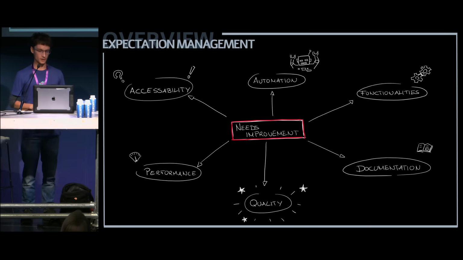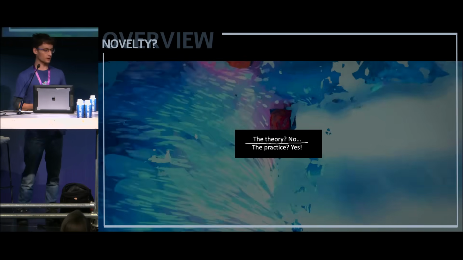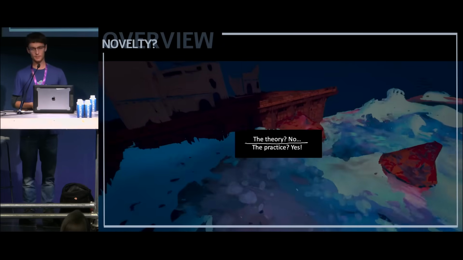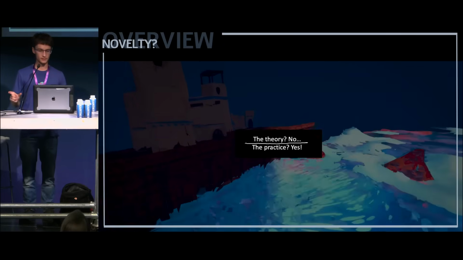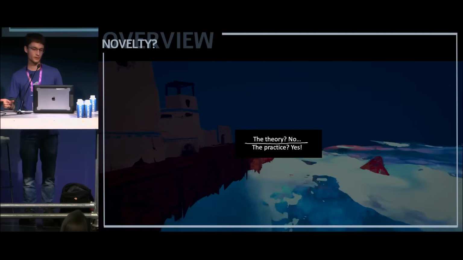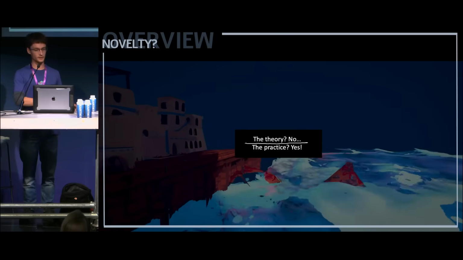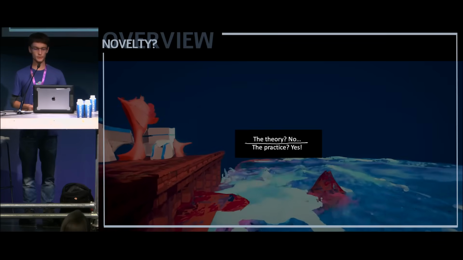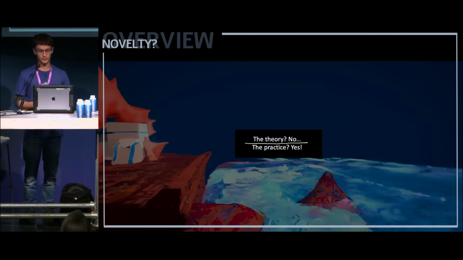Everything that's common in software development, so accessibility, automation, functionalities, performance, quality, and documentation, is still in its first working state, and at some point I would need support to make more happen. In theory, nothing of what I implemented is really new. Most of it is based on papers from the 90s and 2000s. What's new is the bridge that Blender recently introduced between grease pencil and geometry nodes, which allows you to implement a lot of these ideas in a very pipelinable manner, and also very user accessible, because everything can be previewed in real time.